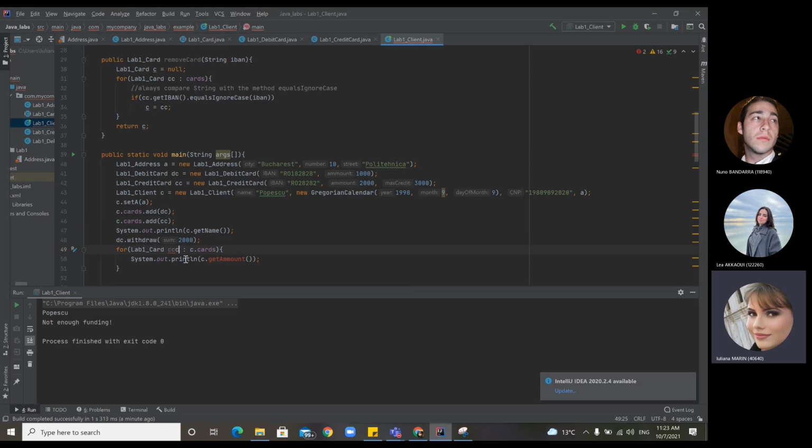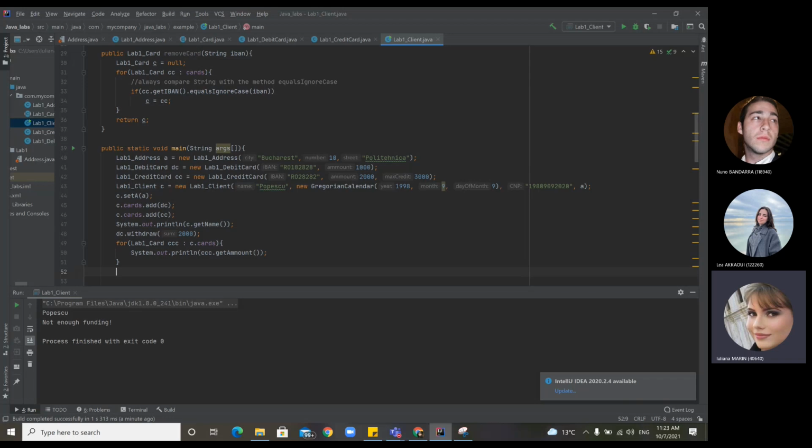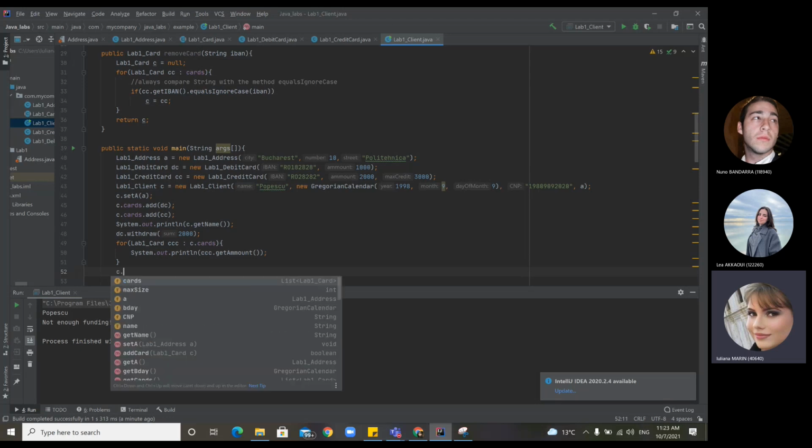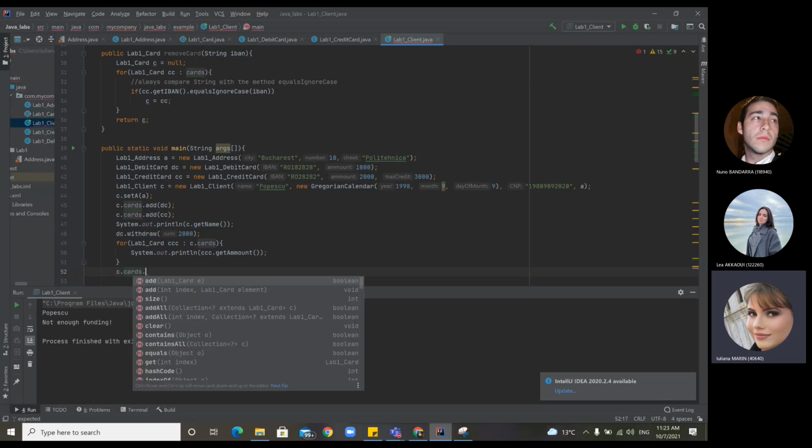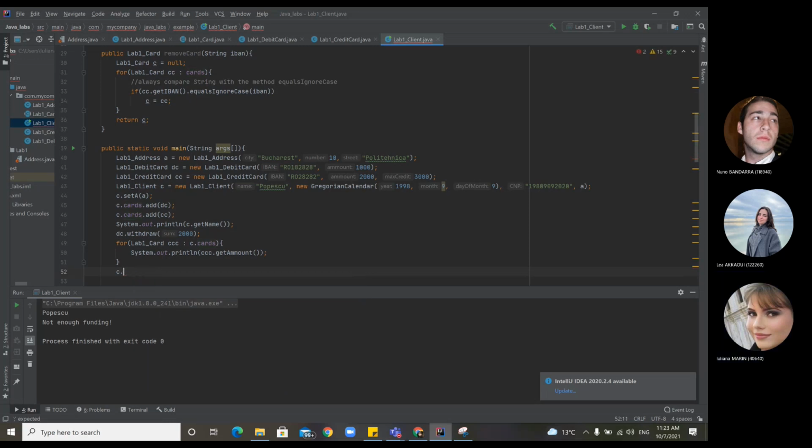It has as the attribute which was already used. And then I would want for my client dot cards, I can remove card of IBAN. And let's say it's this one.